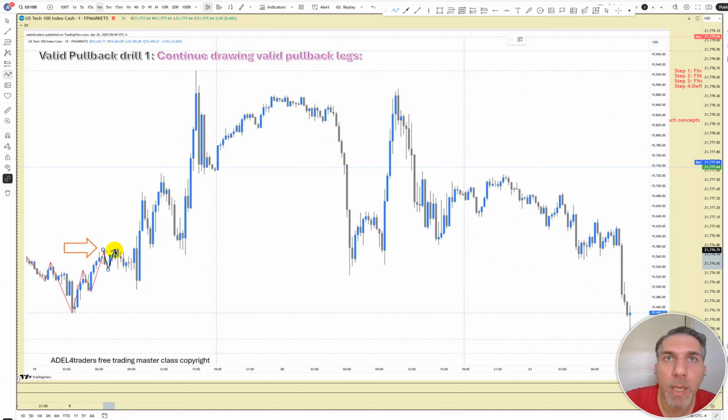This is our up closing bullish candle. Here, the low of this up closing candle is taken by this candle's close. If it is taken only by this wick, we don't consider it as valid, because we're applying the momentum of the leg so that we can have smoother and neater turning points on the chart. So here, this is our down closing candle. Later, the high of this down closing candle is taken by this one, but before that we have a wick. So this wick doesn't make this a down closing candle.